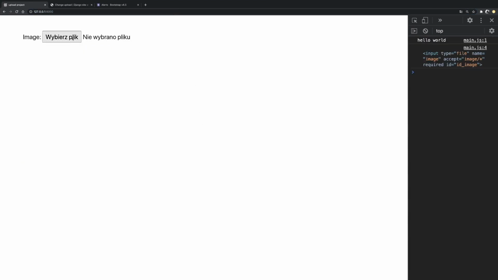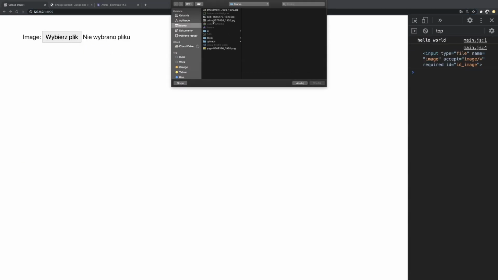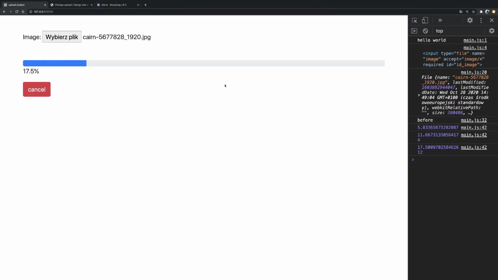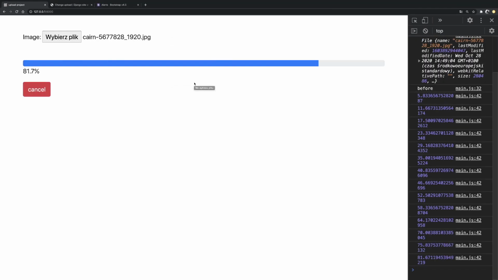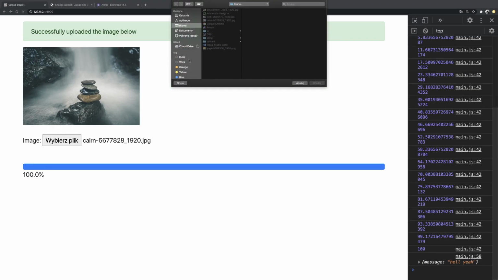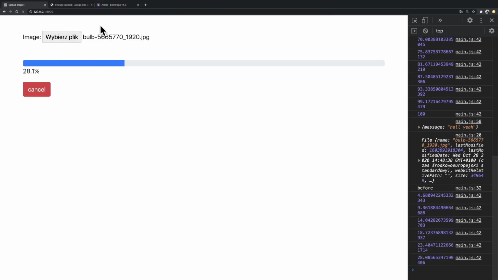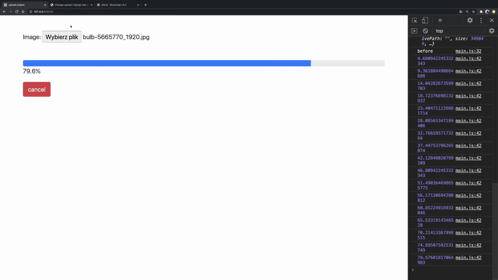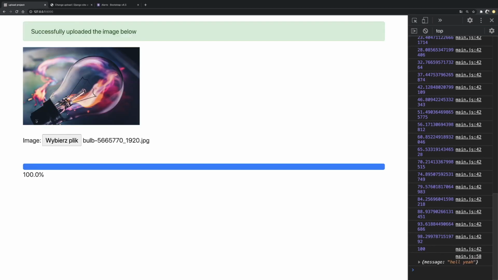hit refresh, I'm going to upload an image. Okay, there it is. And then I'm going to upload another one. So as you can see right now, we have the alert and the image gone, and then we see the image that is uploaded.